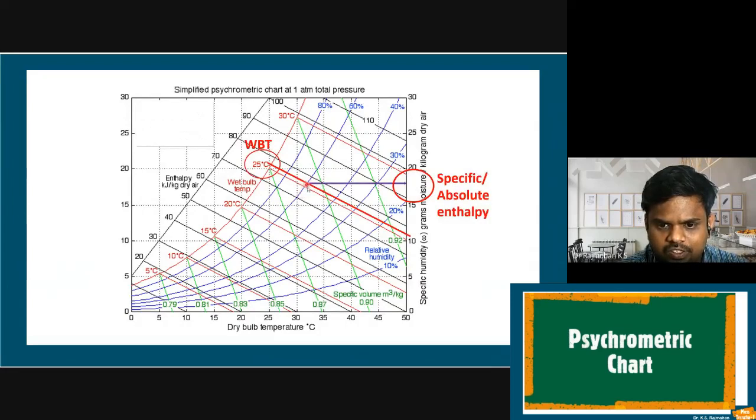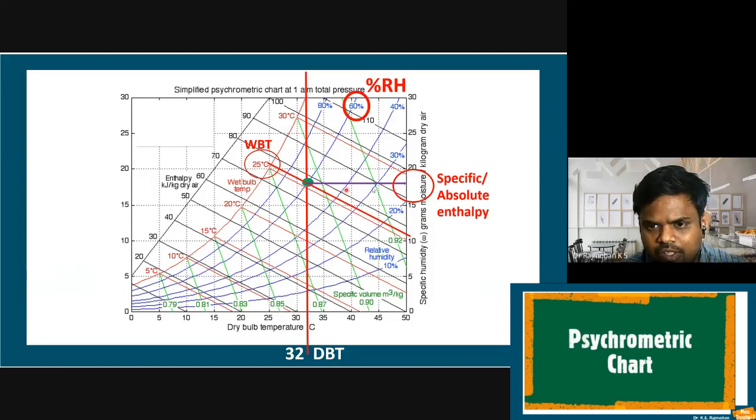Okay. So let us say this is 35. So my middle will be between 30 and 35. 32 will be 32.5 is the middle line. So we have a point around here. Okay. So this is the 32 degrees Celsius line, and we have the 60% relative humidity line here. So there we have a point. So that point we have to mark, all the points.